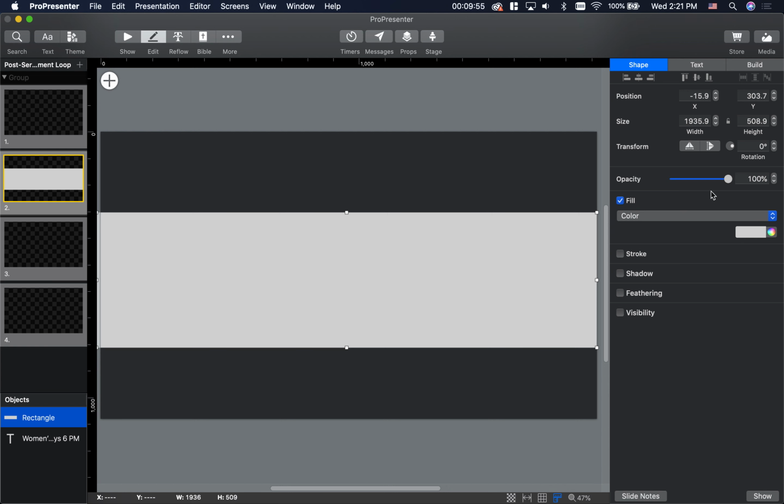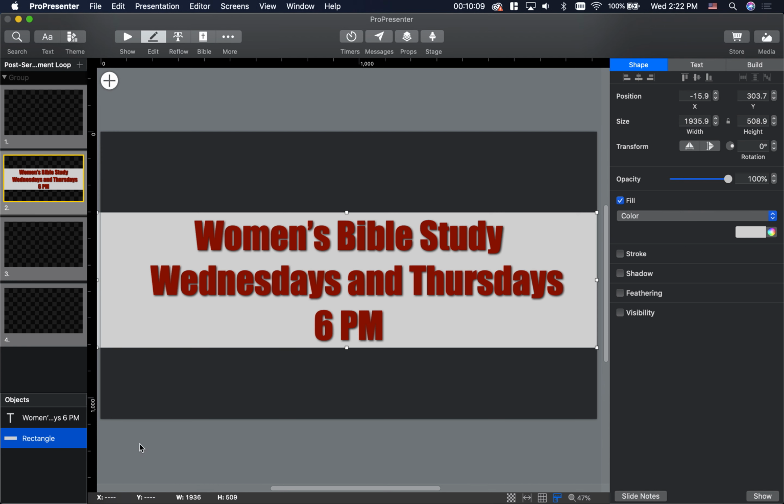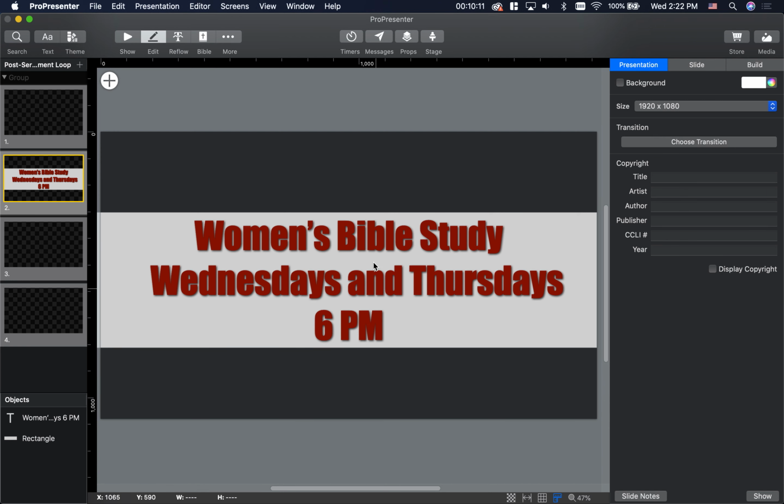And then what you need to do, like in Photoshop or maybe your objects layer of Microsoft PowerPoint, is change the orientation. So you just need to drag and drop the rectangle below the text so the text shows up on top. And now we have a really nice element where the text pops, it's large, it's being highlighted and accented by this object. And when you see it up on the screen, it's going to make it look really nice.